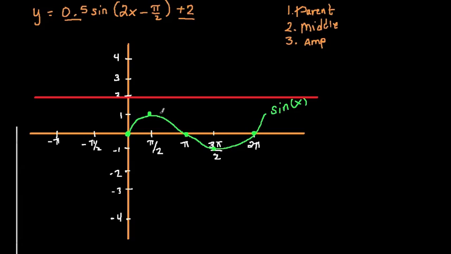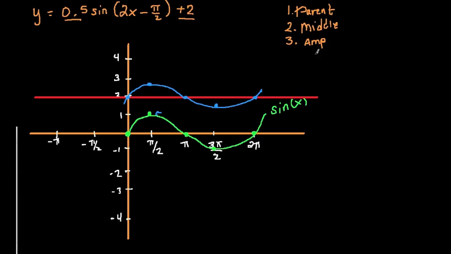So this is a high point right there, so we'll go half above. Have a low point here at 3 pi over 2, so we'll go half below. And anything on that 0 line remains on our middle line. Sounds good. We'll go ahead and connect those like such. All right, so far so good.